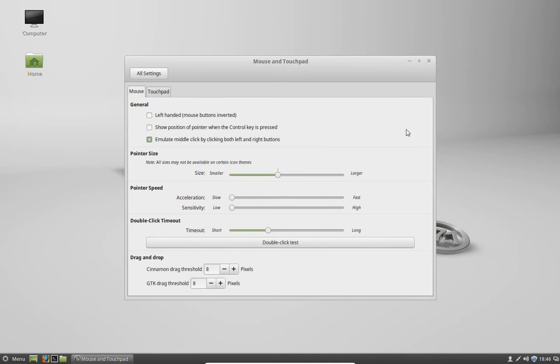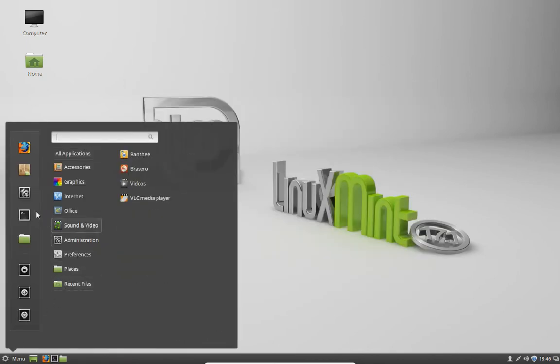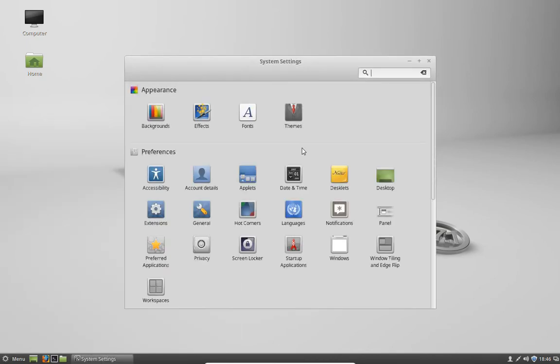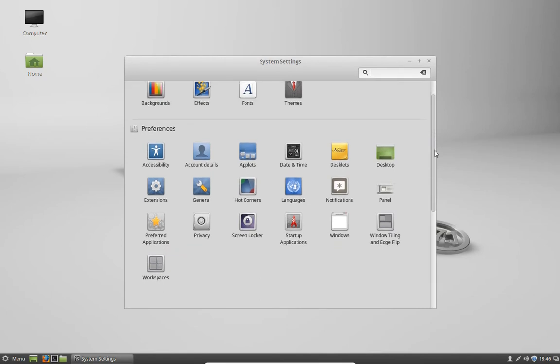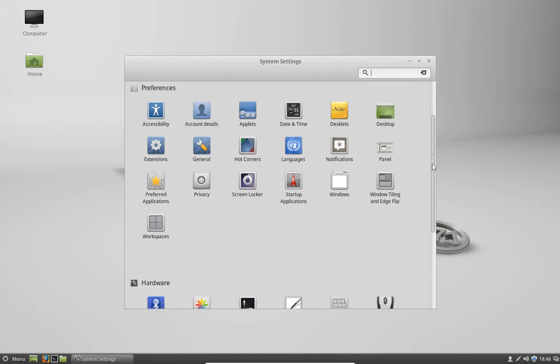Mouse. I haven't even touched the console yet. The terminal, I think, as for end users and most people who are not used to Linux, may be a little more intimidating. So you might want to avoid that right now. So going into the settings, I'm sorry, I just shut that window. So yeah, you get backgrounds, effects, desklets. We'll get into desklets later, as well as applets. We'll get into that later.